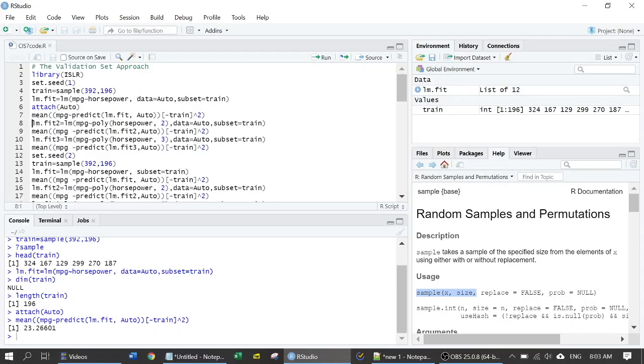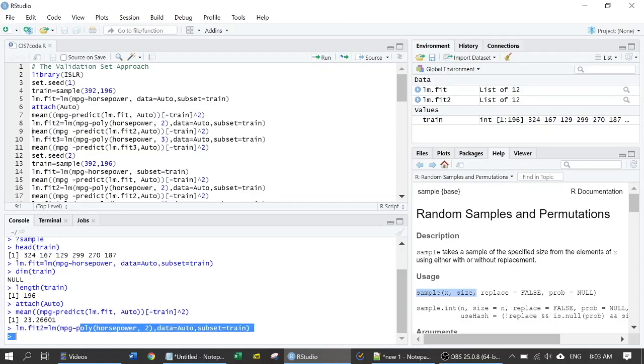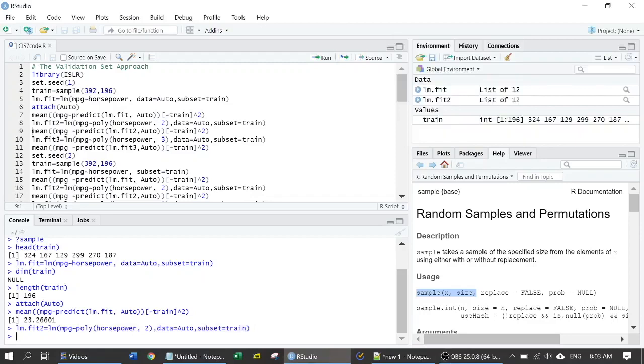And then next we're going to run the other model. This one is a linear model of the mpg, and here for the predictors we use the poly function, where the poly function is the polynomial function. It is good if we can just run help on poly here.